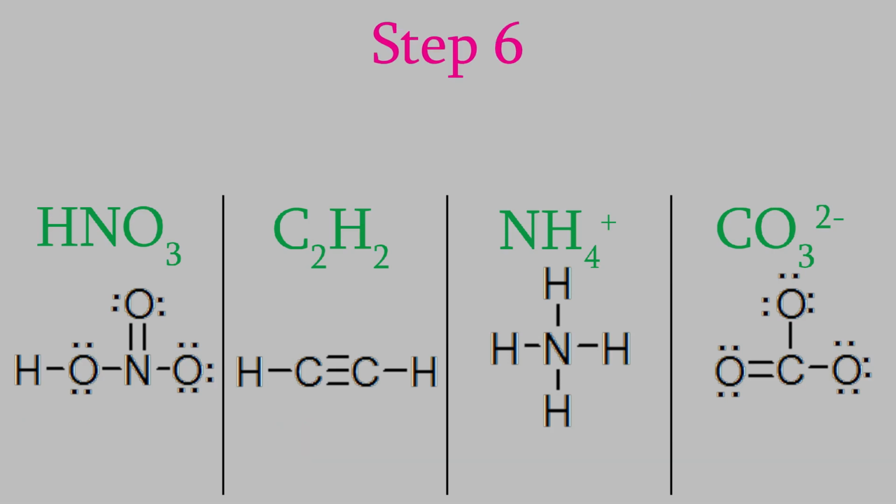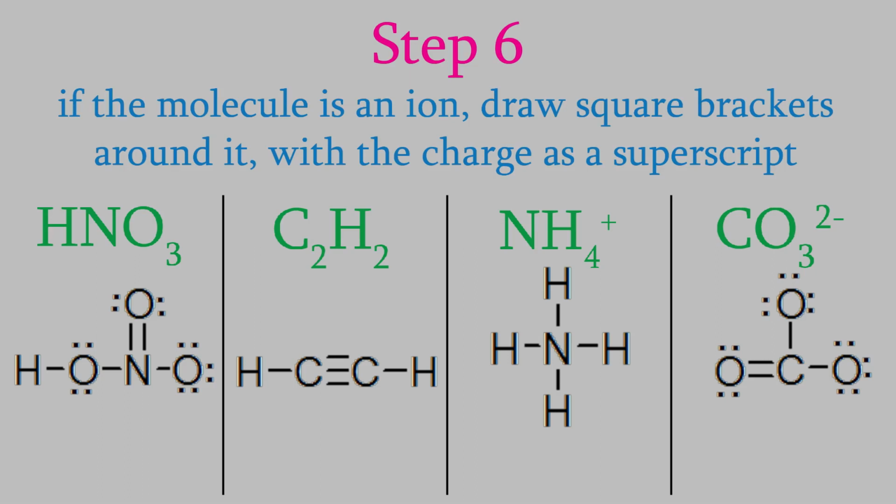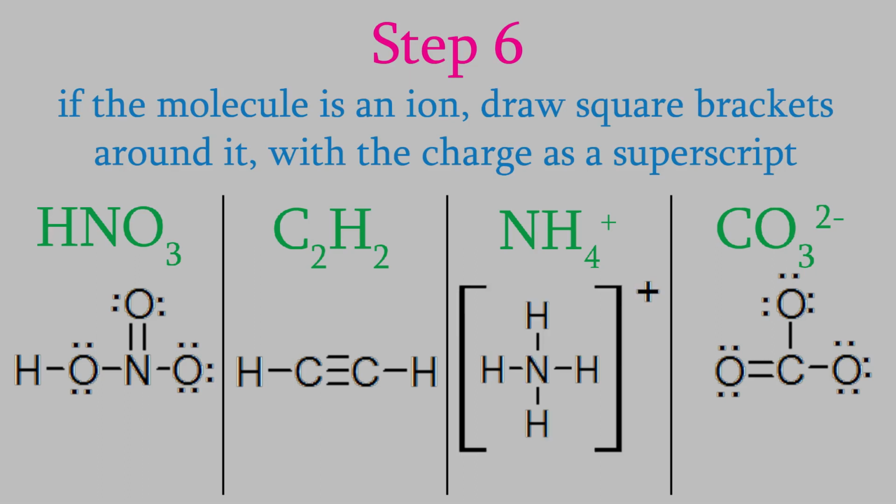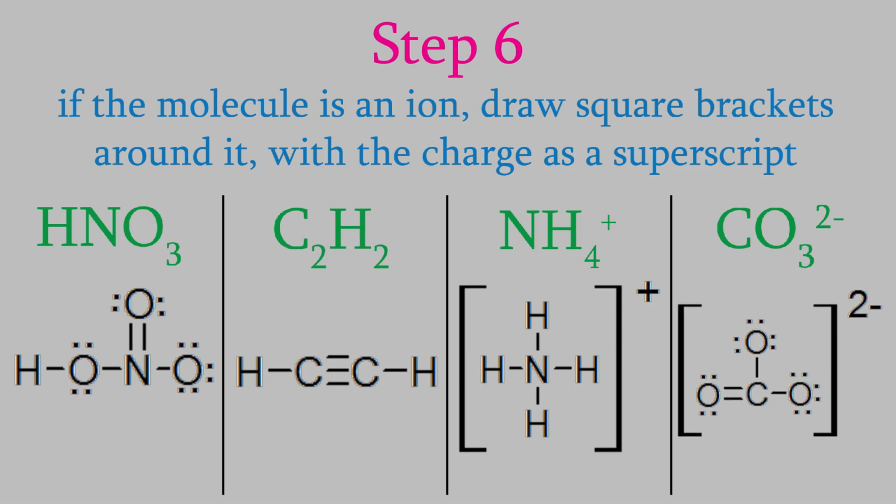The last thing we need to do is write the charge on the two molecules that are ions. So this third molecule gets a charge of +1, and the last molecule has a charge of -2. Notice that we put square brackets around the entire Lewis structure and put the charge after that. That lets us know that it's the whole molecule that has the charge and not just one particular atom in it. So that's how we write Lewis structures for larger molecules. You'll get plenty of practice at that in class and in the homeworks and quizzes and tests.